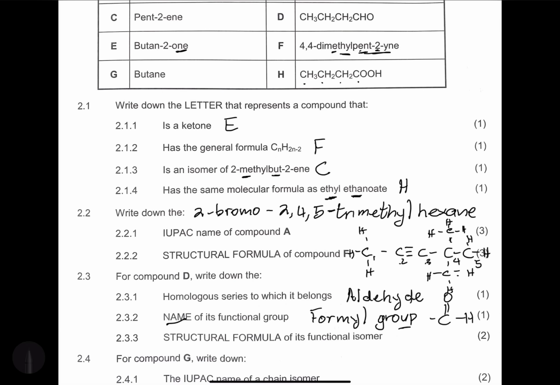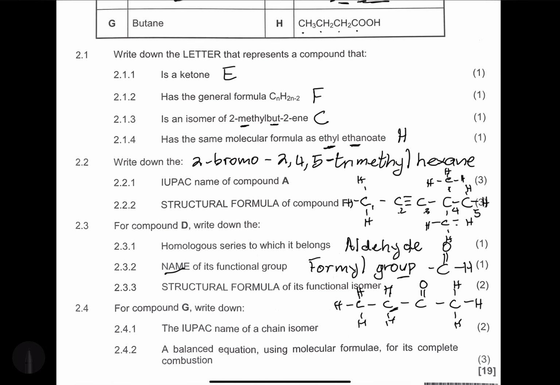So that would be 4 carbons. So I can just simply take a ketone with 4 carbons, right? And it would have a double bond at carbon number 2. And it doesn't matter whether you chose from the left or to the right. The fact of the matter is that functional group should be at carbon number 2. In this case, it would be number 2 either from the left or from the right. Either way, it's the same thing. Okay, so that is what it looks like. If you chose to put that double bond O over this carbon here, nothing wrong with that. The fact of the matter is it's still the same thing.